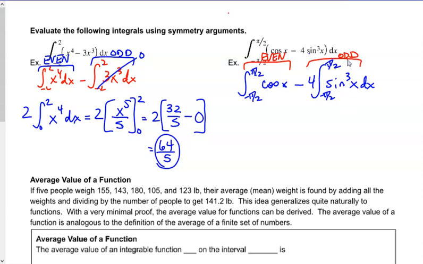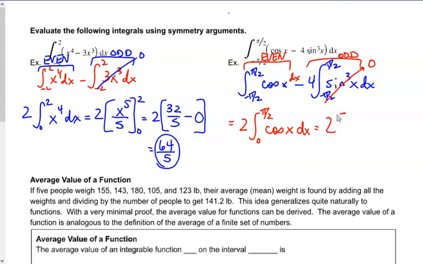So if I'm integrating an odd function from points that are centered around the origin, those areas cancel themselves out and give me 0. So basically all I'm left with is integrating this, whoops, I forgot my dx on this one, integrating this function and evaluating from -pi/2 to pi/2. But since this is an even function, my property tells me that I can integrate from 0 to pi/2 of that function and get the same answer.